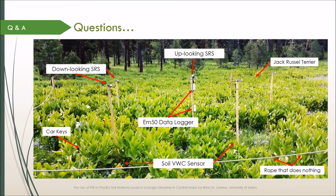Yes? Did you see any noticeable change in PRI taking place as a result of that change in canopy cover? I didn't really have a change in canopy cover because I was out in an open field. Oh, you mean as it goes from corn lily to grasses? I see what you're saying. Actually, no, because these corn lilies would have been in the way of the grasses underneath, so they wouldn't have really functioned as a canopy. But I didn't pick that apart. That would be something else somebody could do with the data, because I know which plots were dominated by corn lilies and which weren't. So that would be a good comparison to do. But I was really more interested in the end of the year when everything started to dry out.